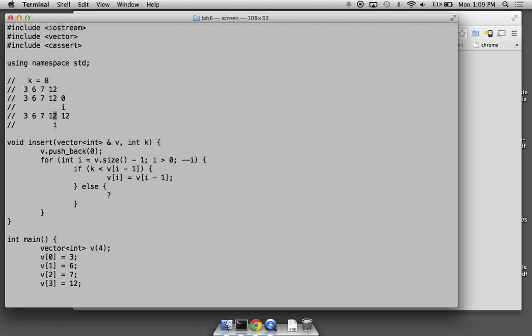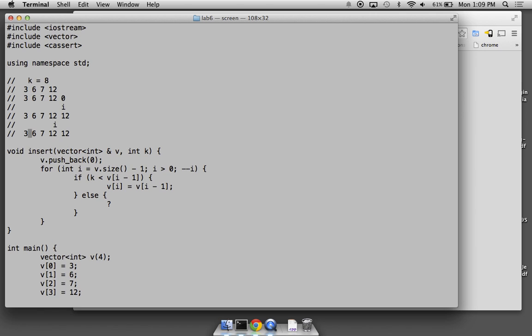And so we need to write the value k into the position I. And by the way, we're done after we do that. So then what are we returning? Void. We don't return anything.